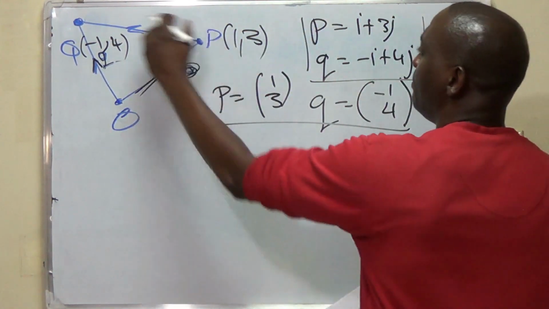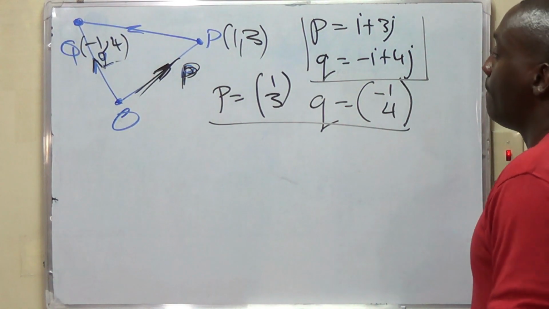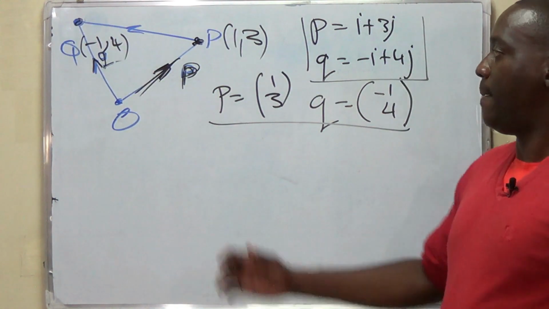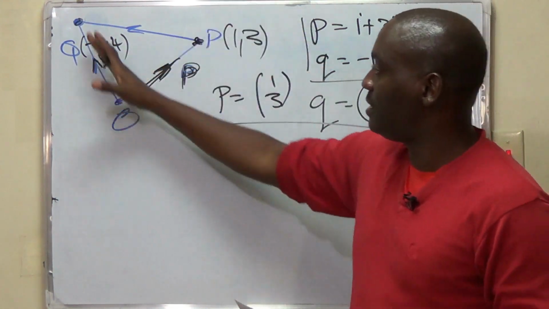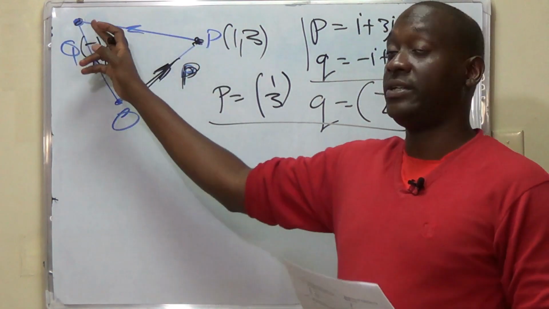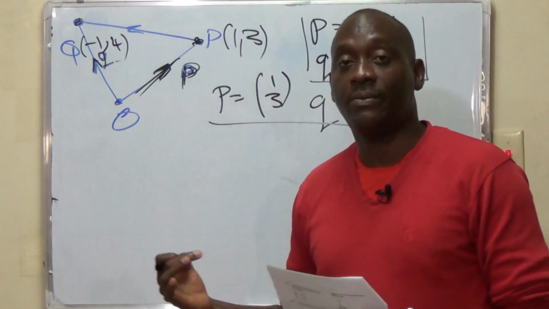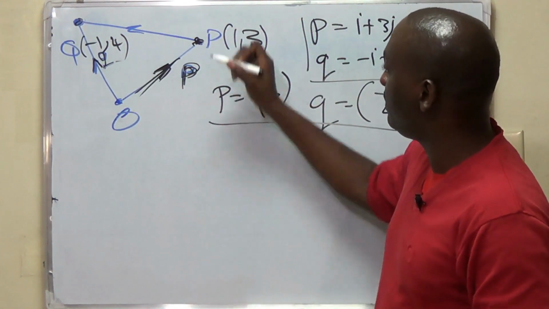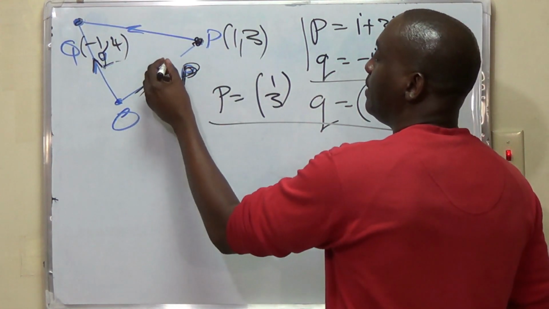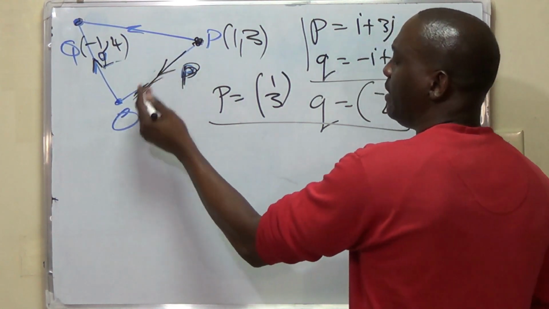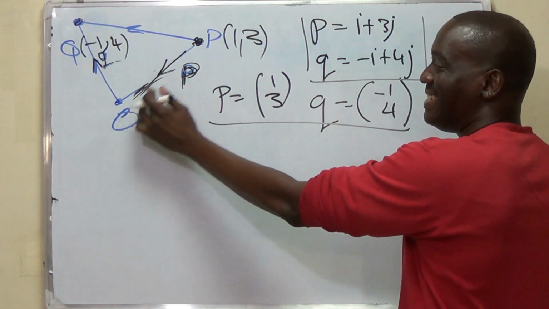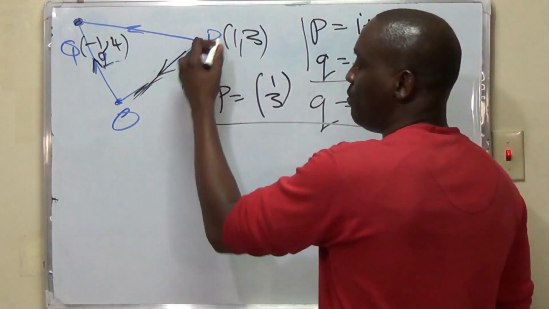Good? So in this case, you have a displacement vector PQ. In other words, we want to start from P and end up at Q. But we want to do it with reference to the two position vectors that we have already. So we're not going to be making a straight jump across from P to Q. We have to use the position vectors that we have. So if we're starting from P, then we will be moving in this direction. We're moving from P back to O. In other words, we'll be moving in the opposite direction to the position vector p, which is defined in this direction. So we're moving from P to O.